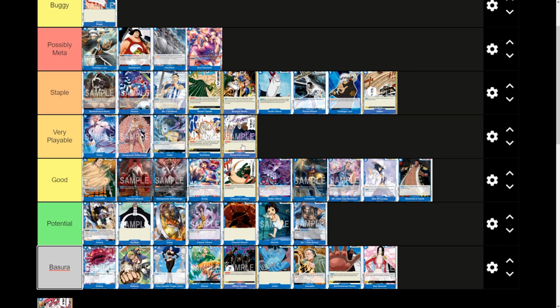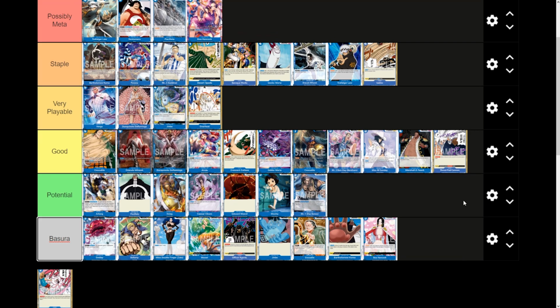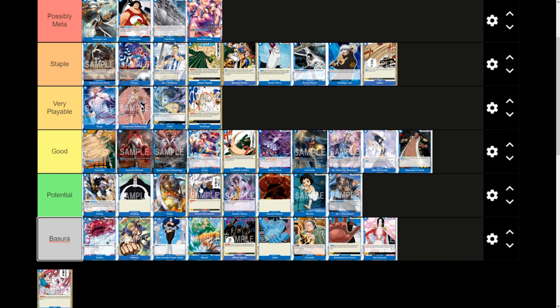I've noticed blue has a lot of counters that don't have counter power, and it's bugging me a lot. Honestly, these should be counter cards. It's more like, I think it's good. I think mid-pack potential. I agree with the group. I'll go with the group.